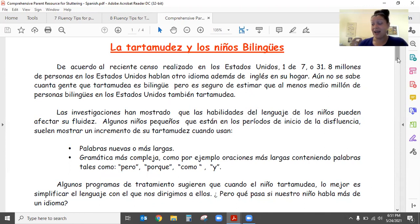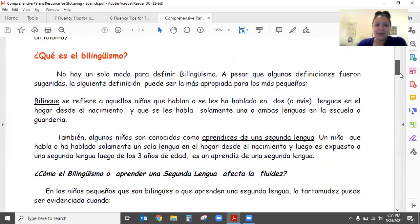Also, as children age and they acquire more and more of the new language, the grammar gets more difficult. The amount of information they need to provide, the requirement, is much more of them. And it is difficult to figure things out sometimes, especially when you have competing languages going on. But again, it should be pretty temporary. And one of the cool things is that when I acquired Spanish later in life, I too went through this. I stutter all the time over things, and I actually still kind of do. You're going to see as I'm looking at this document in Spanish, but speaking in English, I'm going to stutter all over the place. So it's actually quite typical.